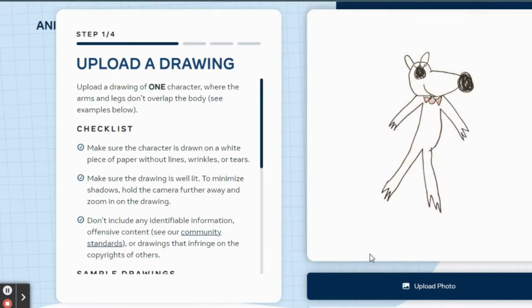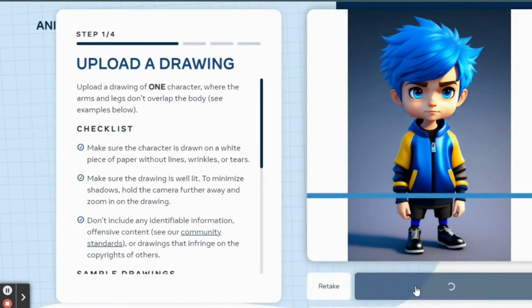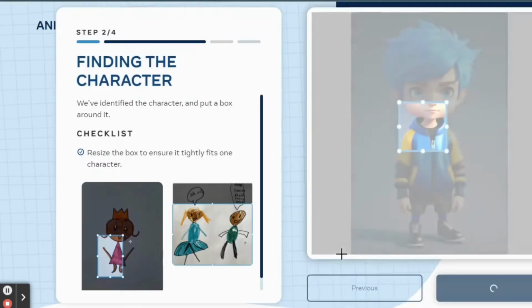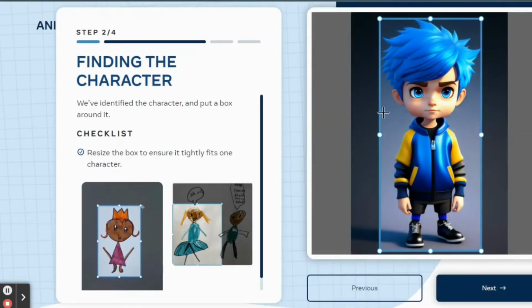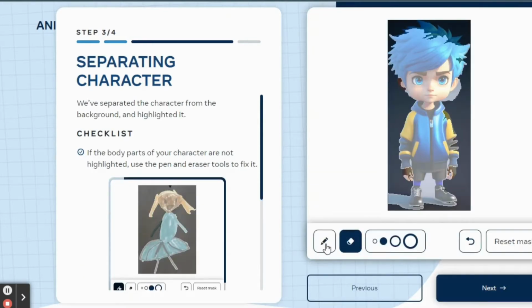Now click on the upload button. Click next. Click agree. And now select it close to your character, as it looks good. So click next. Now you need to remove the extra things it selected. For that we have a brush tool here with remove or revert facility. Let's see how I am doing it. As I did, you need to do the same for your images.